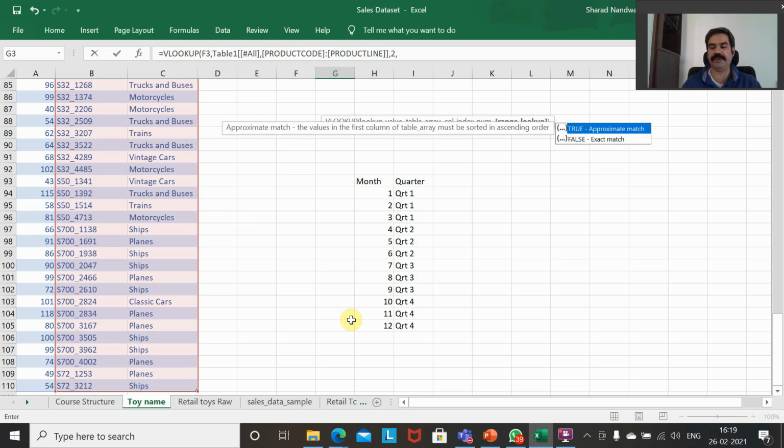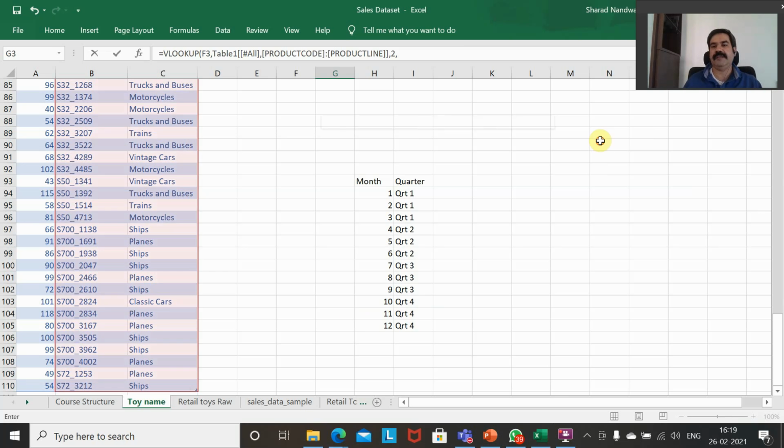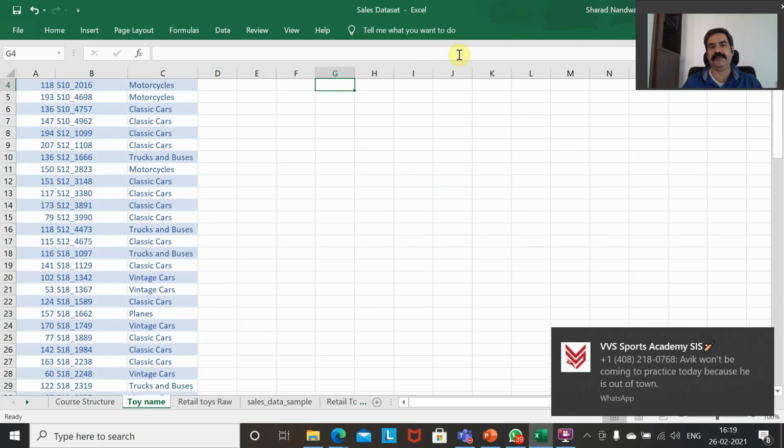So that's what we are doing. And the last parameter is about whether it should look for an approximate match or an exact match. Since this is a code, we're looking for an exact match, and I'll say false, and there you go.